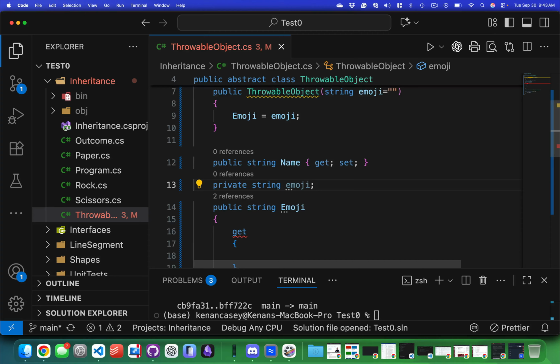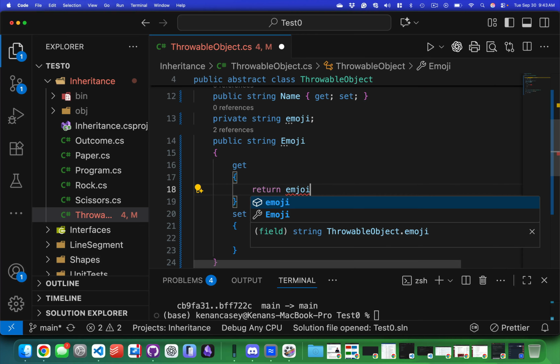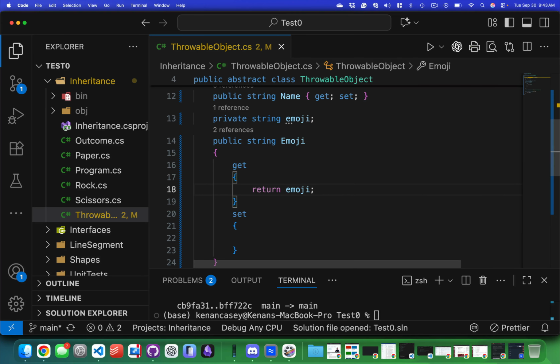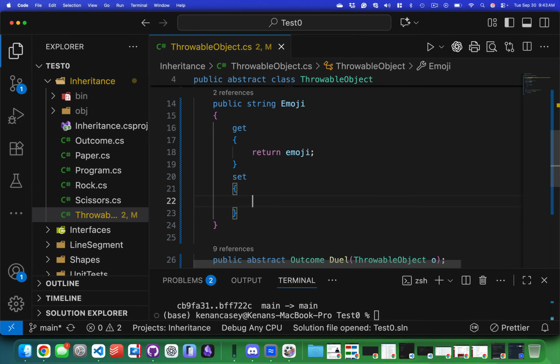This is what actually stores it. The property Emoji here in the getter, we're just going to return little e emoji, which is whatever we've stored.